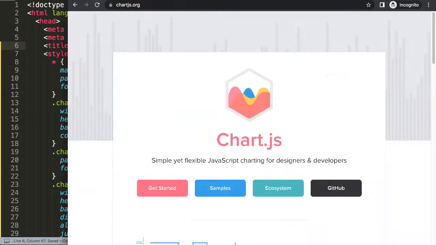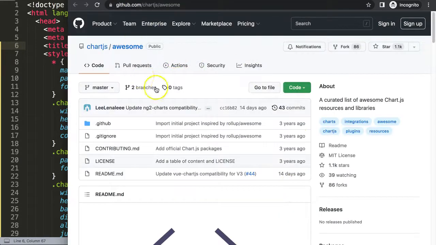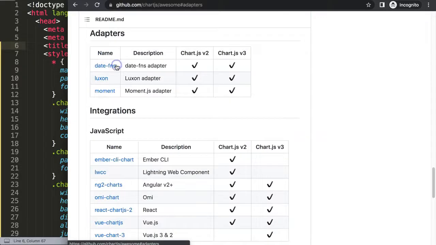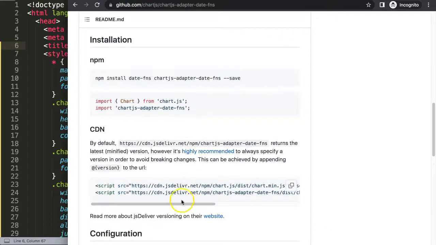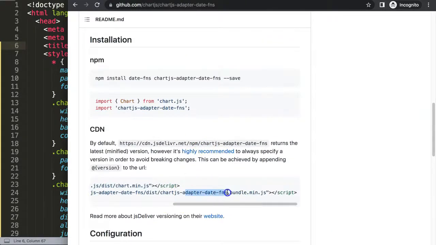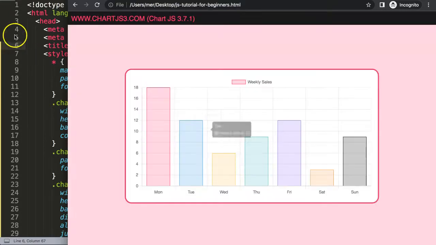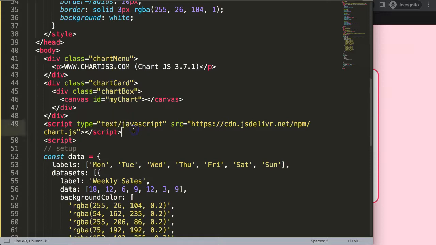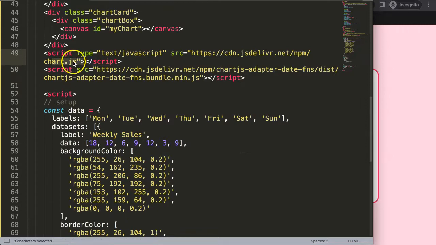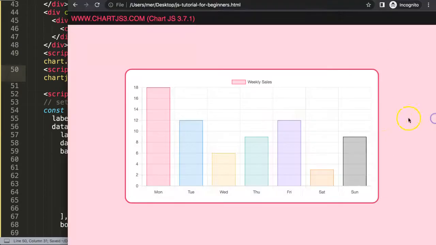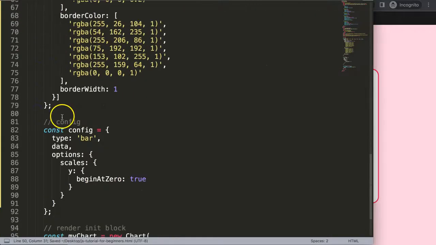All right, so the next thing we need is the date adapter. I'm going to click here on ecosystem, scroll down and select adapters. I'm going to use this date adapter here. I like this one because we only have one JavaScript file to add. I'm going to scroll down and look for the specific JavaScript file, which is this one here, with the date FNS bundle. Double click, copy this, and put it in here. Save, make sure you let the JavaScript file library load first before the bundle. Save, refresh. All right, so nothing happens yet because we need to activate this.